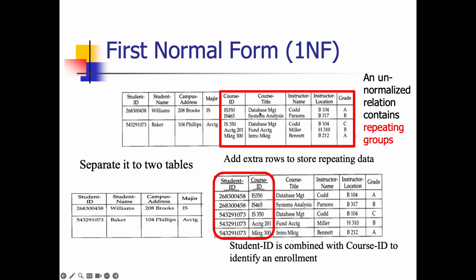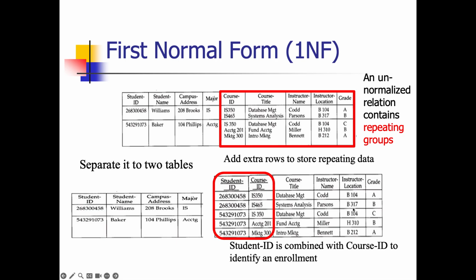Because, for example, here they don't represent different things. They are all courses. They are all course titles. So it's enough that you just add rows here. Now you will come up with this table, right? So you have a student ID, course title. Now everything is in one row.